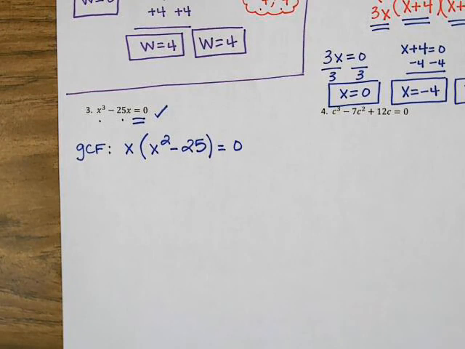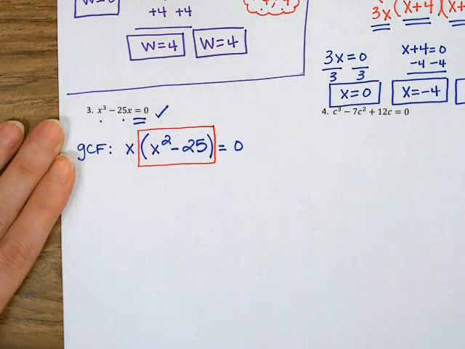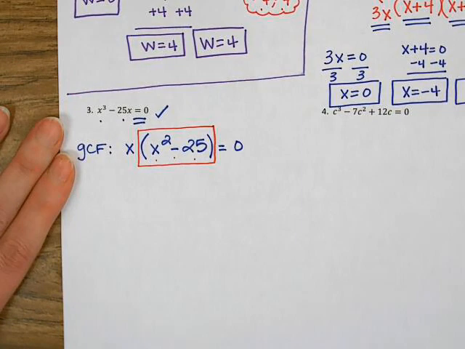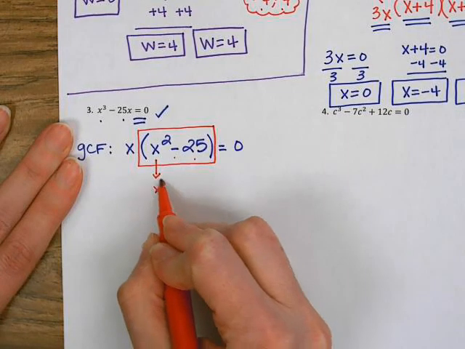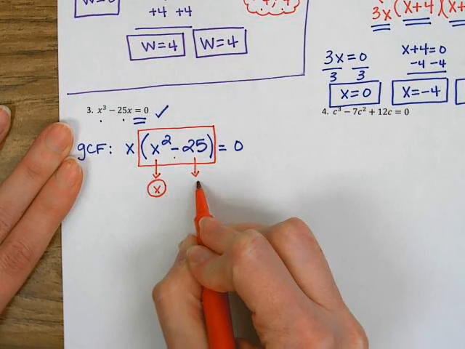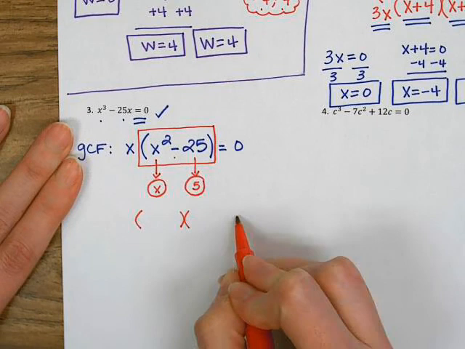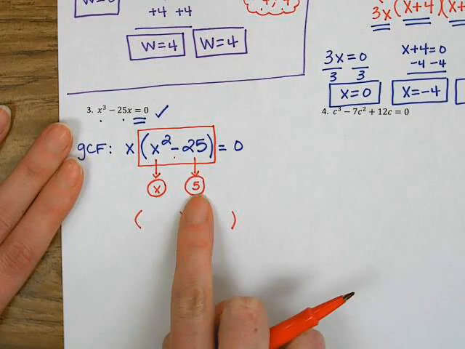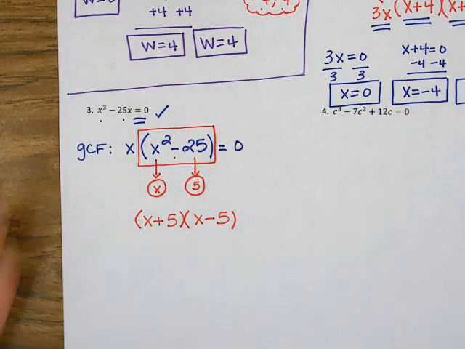All right, and then notice the thing in parentheses. Now, it's not a trinomial, so we're not going to do a multiply-add table. This is actually the difference of 2 perfect squares. Now, do you remember how to factor that? X squared is a perfect square of x. 25 is a perfect square of 5. What is the pattern for a difference of 2 perfect squares problem? Well, it's 1 plus this, 1 minus this. So x plus 5, x minus 5. That's how you factor the difference of 2 perfect squares.